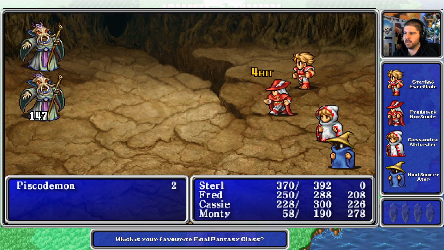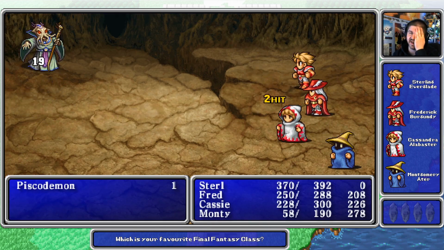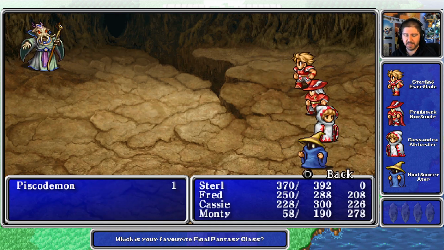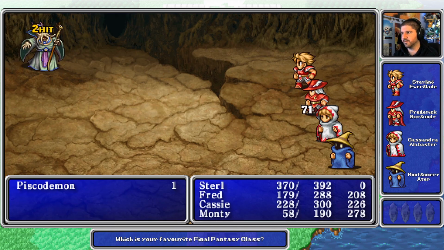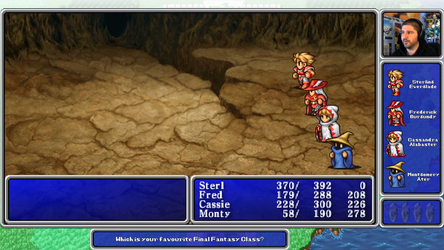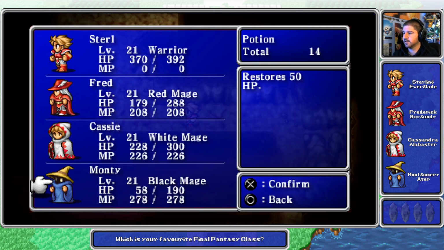Now here you'll see Frederick did a ridiculous amount of damage, and that's because Pisco demons are counted as aquatic enemies because they're basically humanoid squids. I really like the Mind Flayer design and the Pisco demons design. I think it's really cool. Gonna heal up.